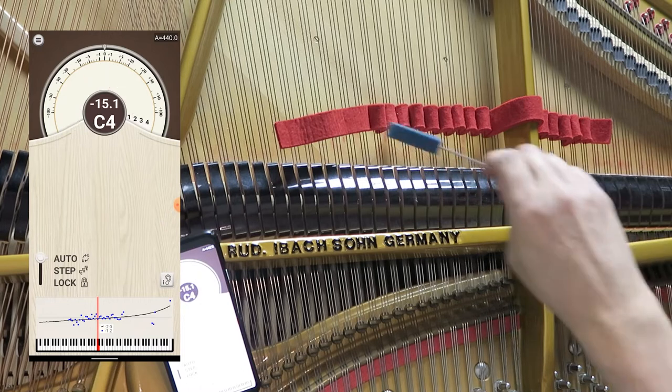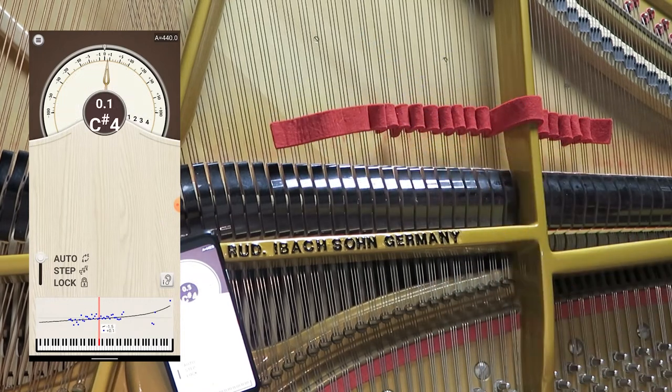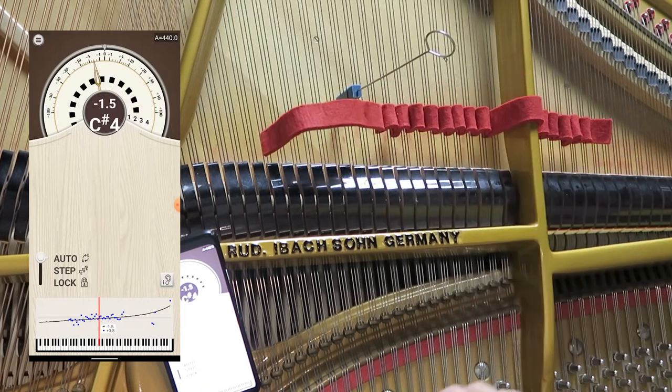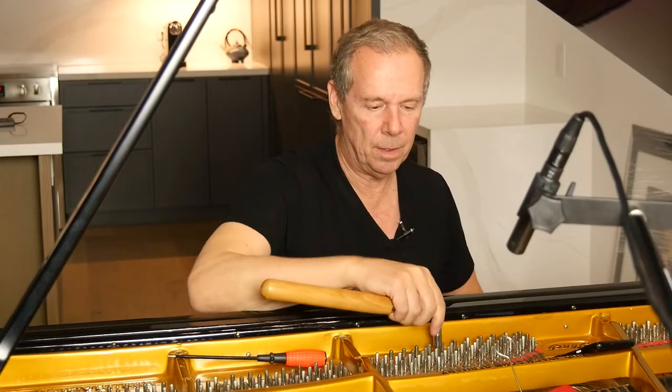Then when you get to the D flat, same procedure. Now, sometimes you won't need to tune them. In this case, that sounds pretty good. Let's put the mute in on the left and tune the right string. That one also sounds pretty good.